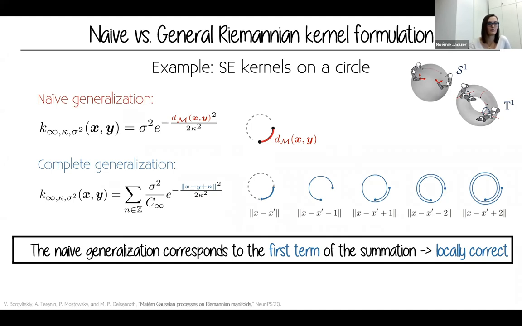I mean, as it's not valid for all the length scales, I think you definitely have an intrinsic problem there. But provided that your parameter beta is large enough, then you had something that was positive definite. I would expect, since it's a kernel that depends on the distance between the points, that the RKHS is not going to be finite dimensional. So in a way it is more interesting than the other ones where you have to truncate the sum. Could we, instead of having just the first term of the lines wrapping around the circle, add more and truncate the sum later on in the generalization?